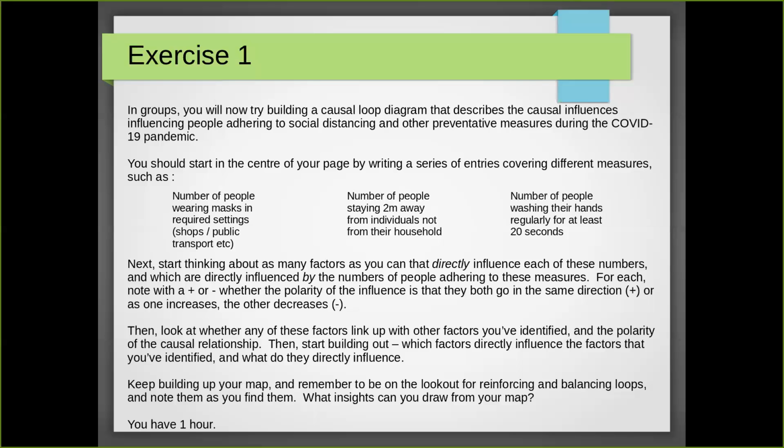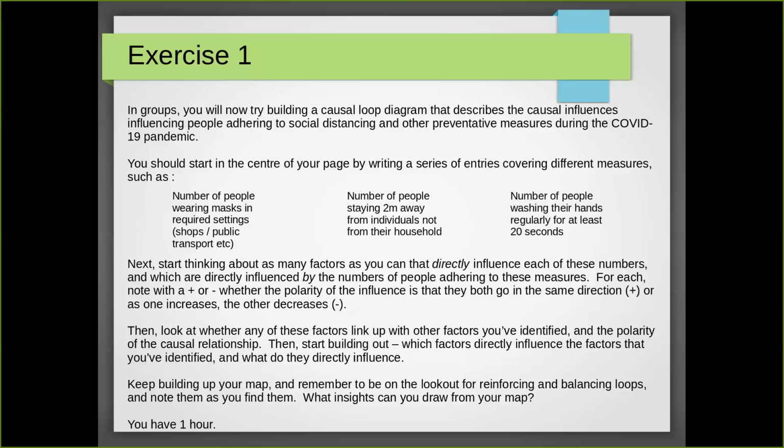You're looking for things where you've got a snowballing effect, which is either positive or negative, either a good thing or a bad thing, which is telling you about some dynamic in the system. And you'll have balancing loops, things that balance themselves out, and those tend to be things you don't need to worry about too much, generally speaking, unless you're looking for a general increase or decrease in your system. So generally speaking, the reinforcing loops are the things you want to be aware of, because they indicate a problem that's getting worse. Whereas the balancing loops tend to tell you, okay, this is potentially a problem over here, but it balances itself out, so it's not necessarily part of the problem.